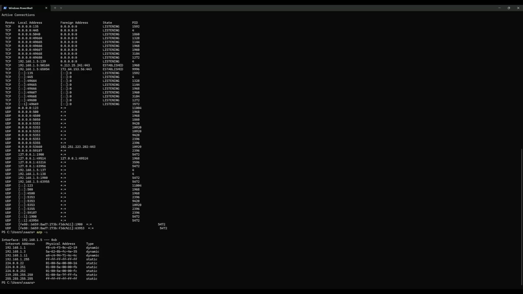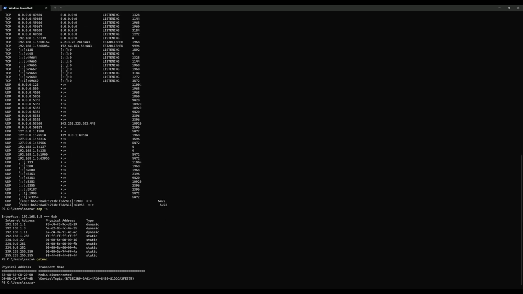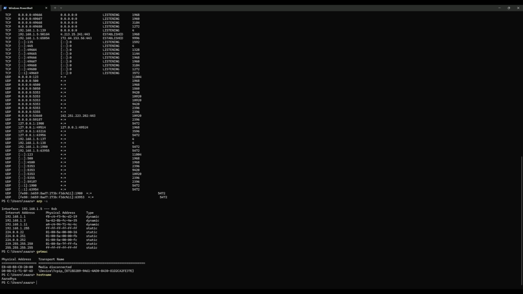The next on the list is getmac. Getmac, as it says, will get the MAC address. So if I say getmac, I'll get my MAC address. We'll also have, on similar lines, hostname, which will return the hostname of this computer, I think, which is Beats or rather. Now the next is network shell.